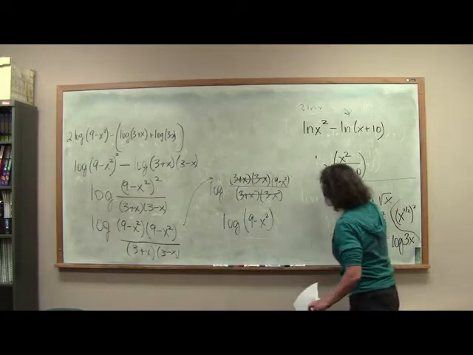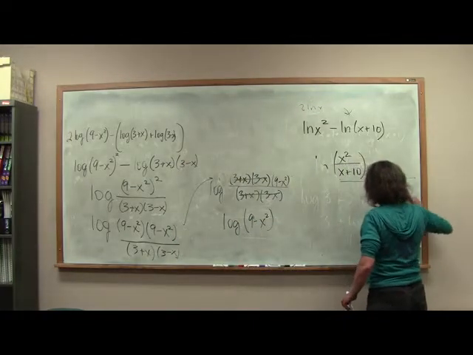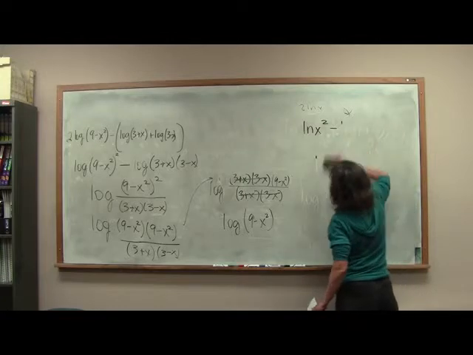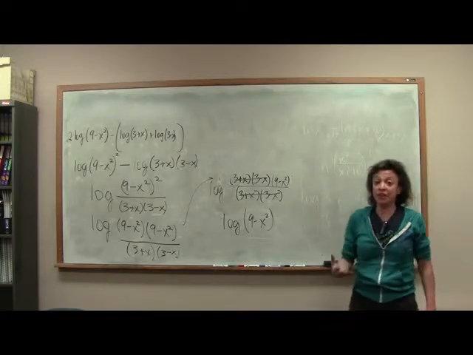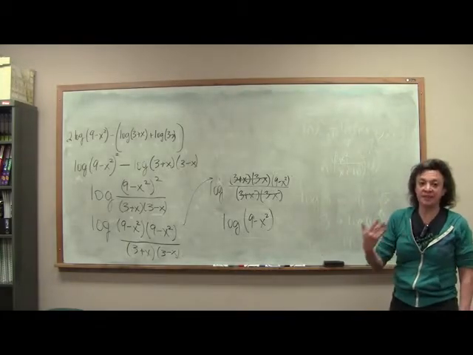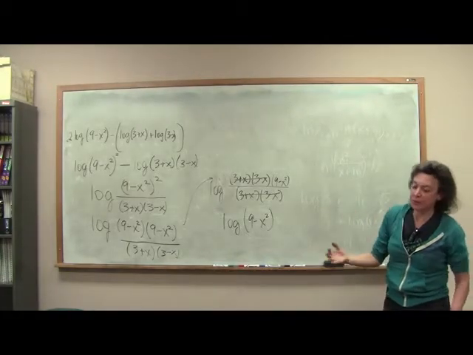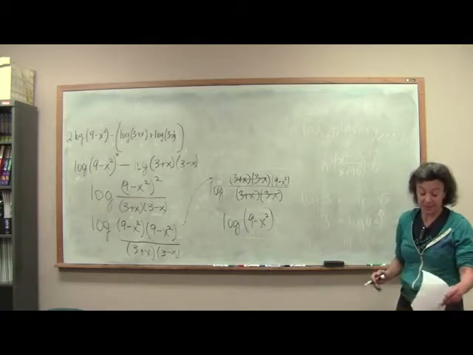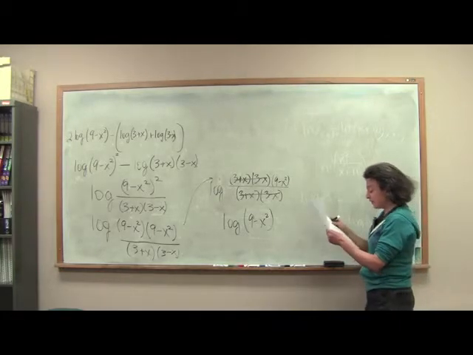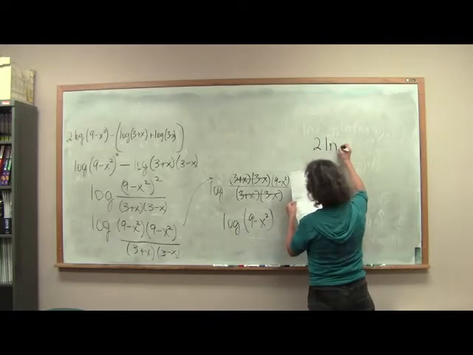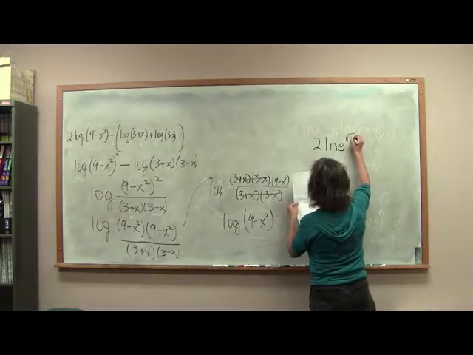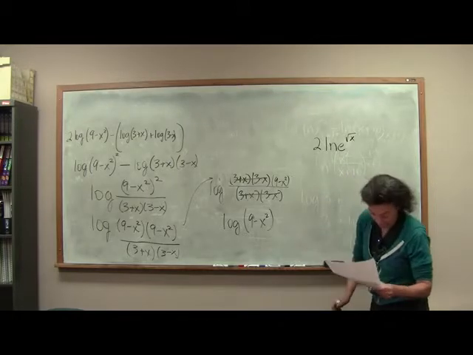Alrighty, last example for this section. And again, don't worry, as we go through each of the sections in Chapter 5, I will re-explain these rules, I'll re-explain where the word log comes from, etc. Okay? So our last example is 2 natural log of e to the square root of x.